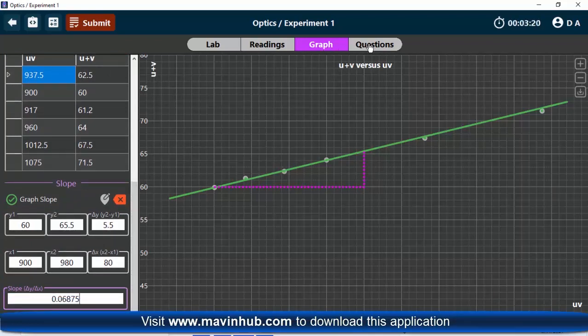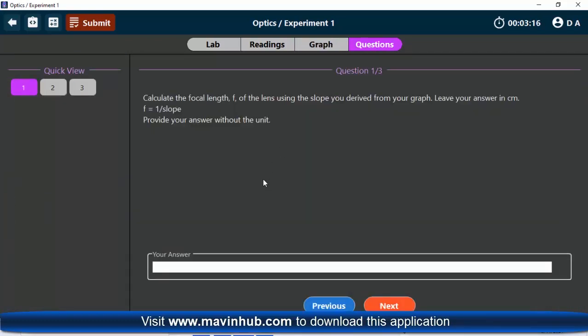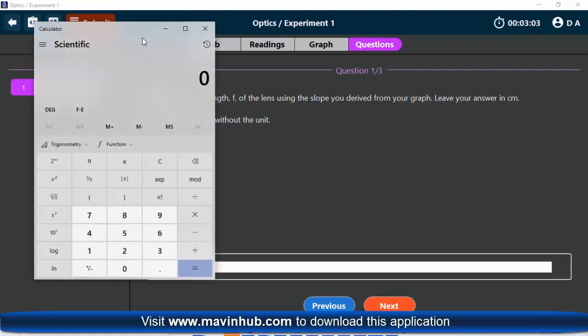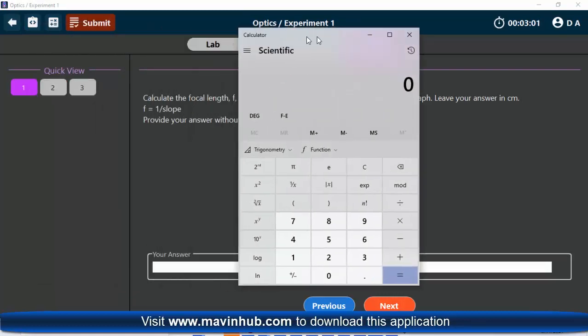So let's move on to the likely questions that may be presented to you. These are some of the questions that may be asked. You may be asked to calculate the focal length f of the lens using the slope we derived from your graph. Essentially, this is you looking for the reciprocal of the slope.